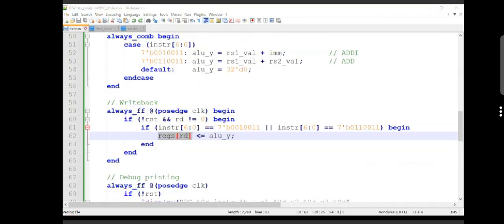First you add it with your immediate value. After doing this, whatever value is generated, you drive that value to your register itself. Here I'm giving that value to this. If you want to see it in the waveform, we can see it here.